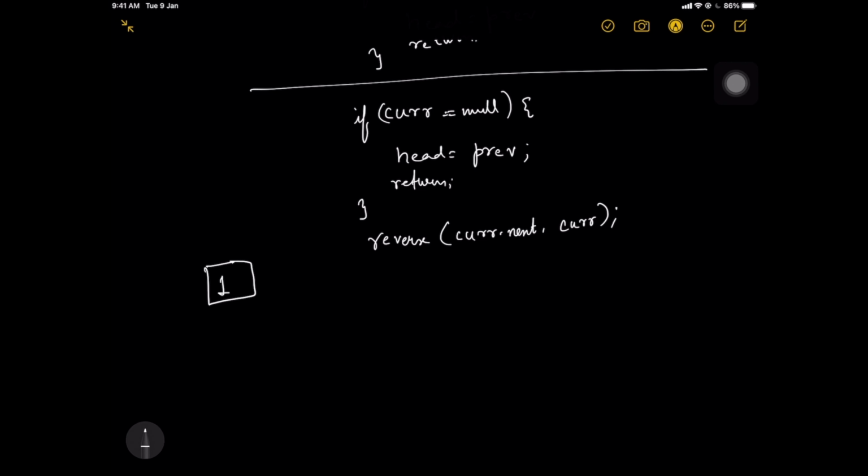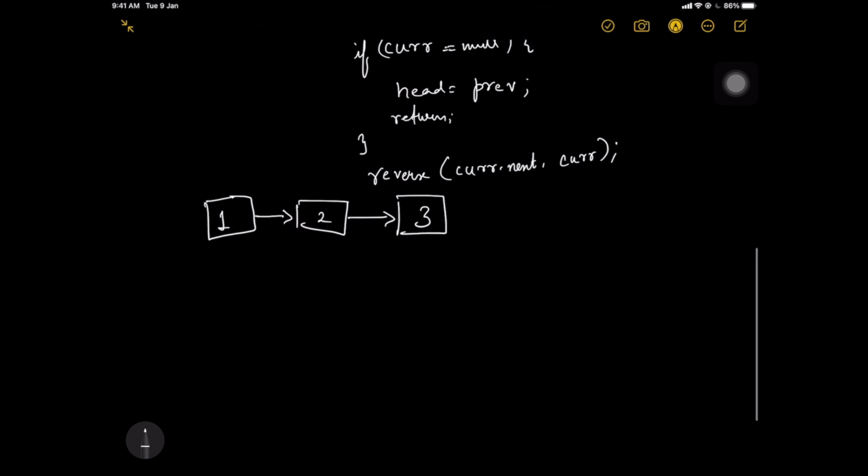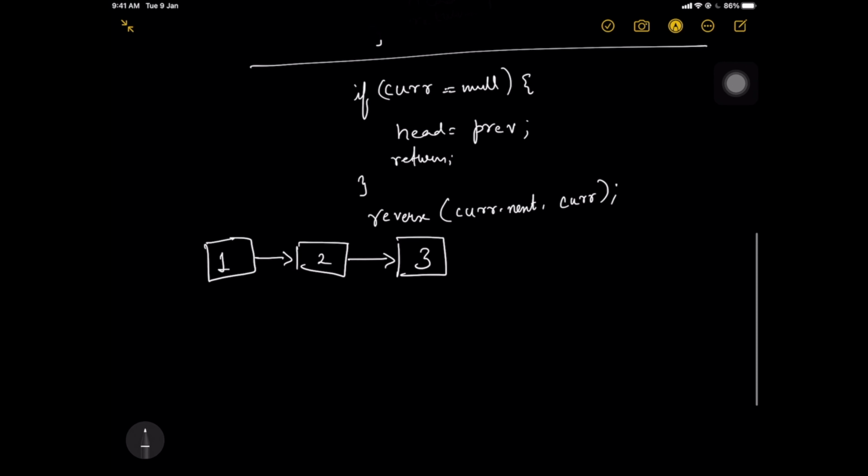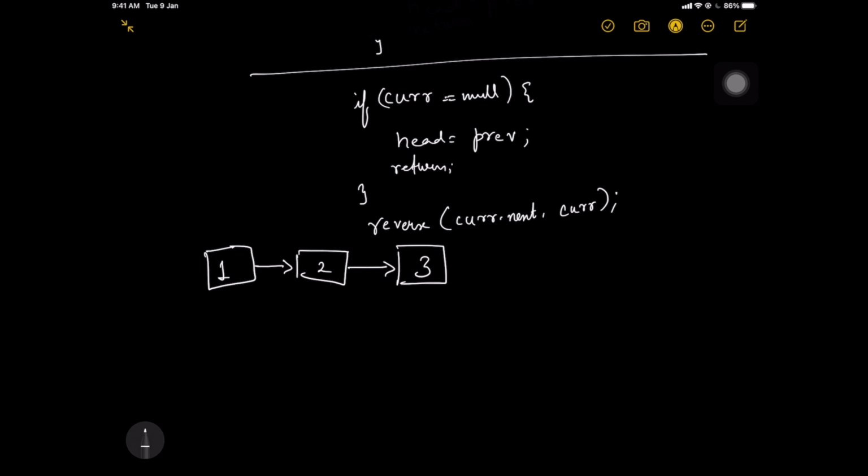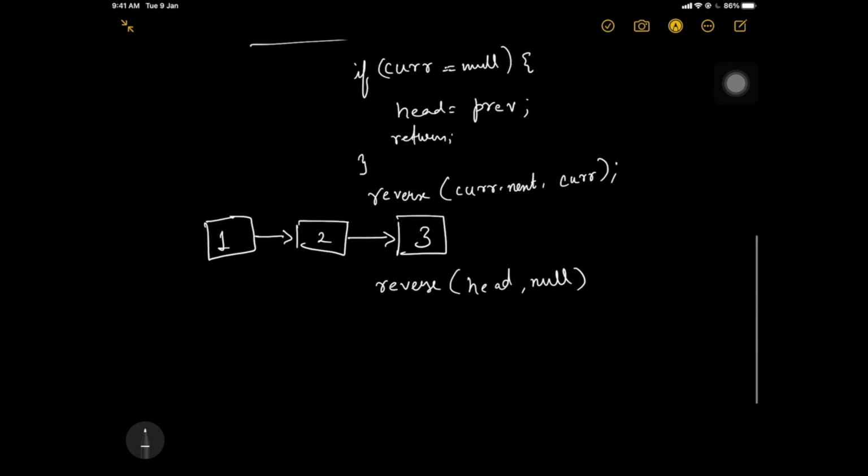We have 1, we have 2, we have 3, right? Let's call our function as reverse head comma null, because the previous value is null initially. I mean the previous for 1 should be null, right? So we call with head comma null.